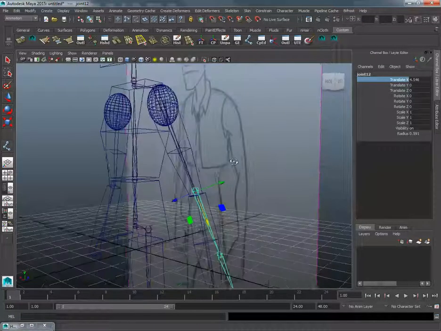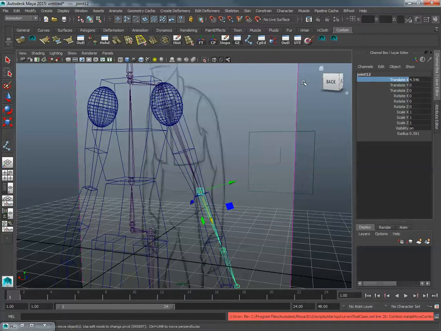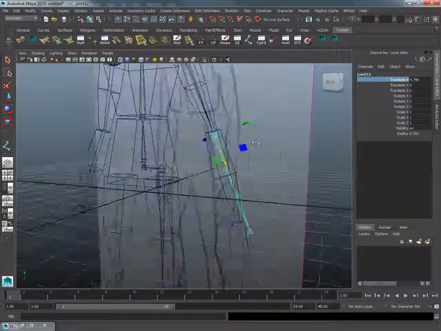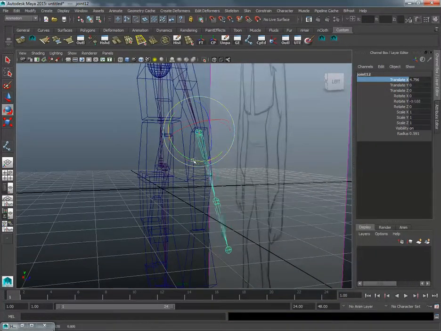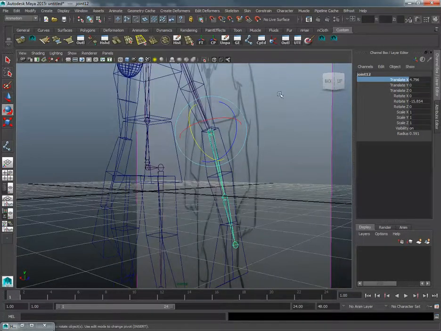Into translate. So like I say, what I do sometimes do is click on the channel, hold down B, it'll give you a little warning. Just middle click and move left and right, and it'll increase and decrease any value you have in there. Going to do the same, just going to move that along there to there, so it's in line. And again, just going to increase that. Whoopsie, what's going on there?